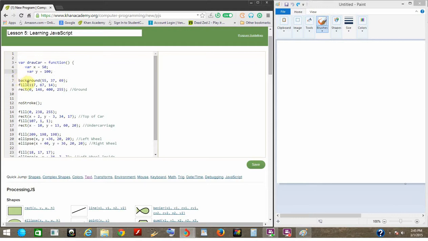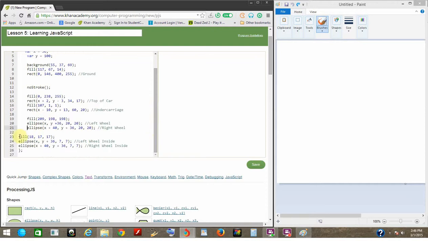Well, what happened is, you basically told the computer, I want you to make this function var drawCar, but I only want you to do it when I say so. So it's basically like, remember that dog we just talked about, Paul? It's basically saying, yeah, I want you to go and fetch that stick, but only when I tell you to go fetch that stick. Don't do it at any other time.